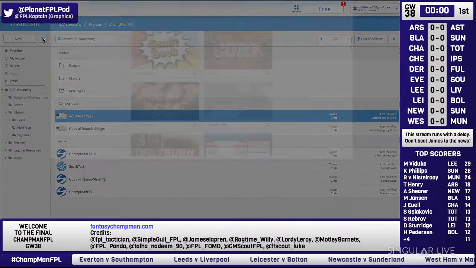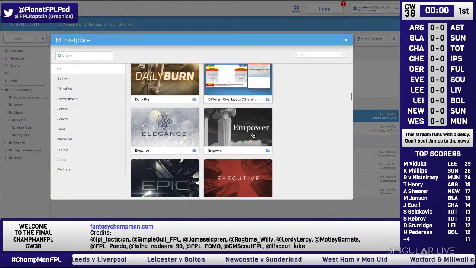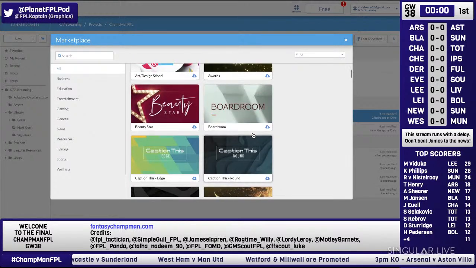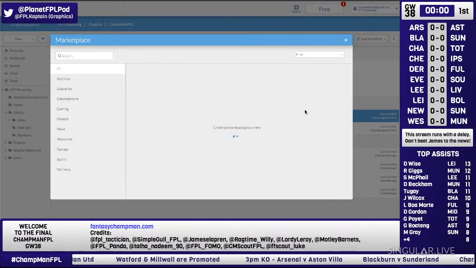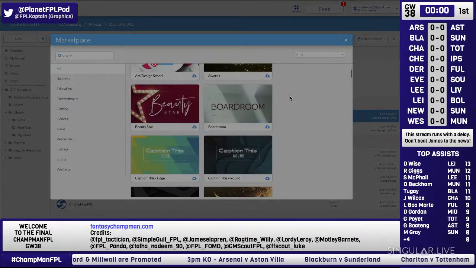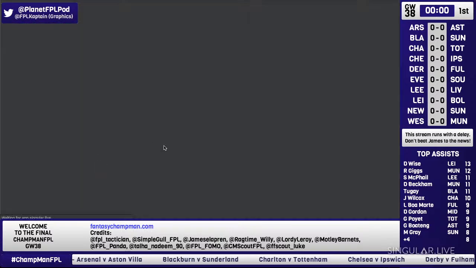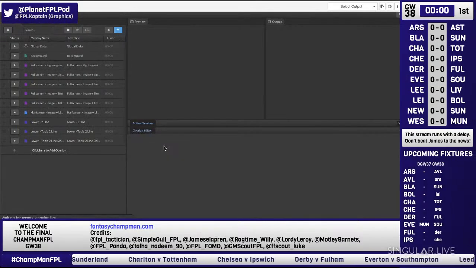And what you can do is you can download themes essentially to use for free. So this is kind of where the start of my one came from, was utilizing a template and going, okay, so how do I adapt this to that, this to that? So you can download a free one, this will probably take a while to bring up, but I can do it very quickly. You can essentially use this then to base your own graphics off of it, and to get a little bit of inspiration.